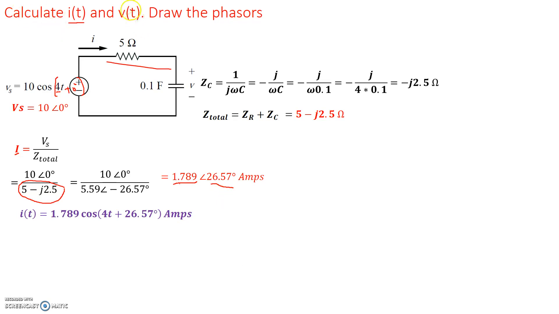We're also asked to find v(t). So let's calculate the voltage now. So the voltage is current times the impedance. In this case, the voltage is actually the voltage across the capacitor. The current going through the capacitor is that i that we just calculated. So that's the i, phasor i. And we know the capacitance or the impedance of that capacitance, which is -j2.5. So the total voltage across the capacitor is current through the capacitor times the impedance of that capacitor. So we get 1.789∠26.57, that's the current, times -j2.5 ohms.